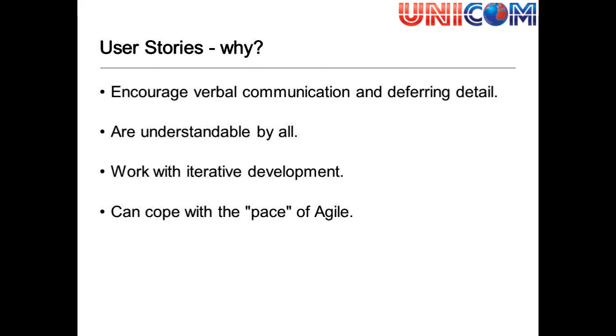And they're understandable by all. You can write a user story quite quickly. And it should be understandable by both the business and the Scrum team. So for that reason, they work well with iterative development. You're deferring the detail to the last possible moment. You might not have all of the detail available, so you may need to iterate through this and evolve the requirements. And they can cope with the pace of Agile.